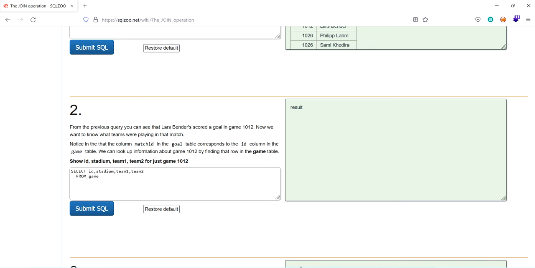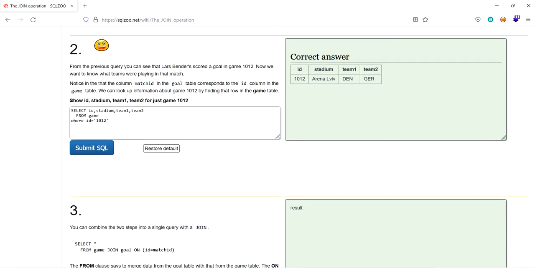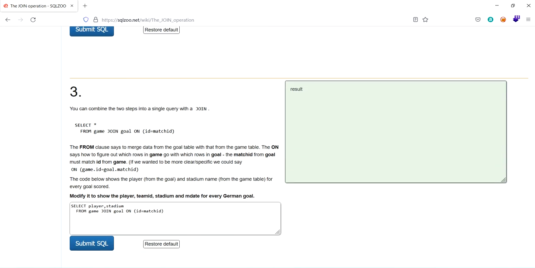So show ID, stadium, team 1, team 2 from game where ID equal to 1012. Yeah, solved it.